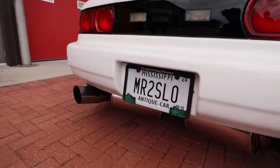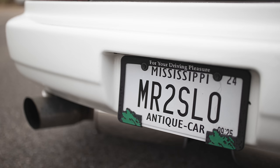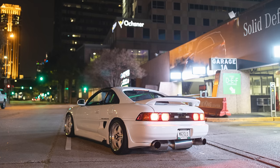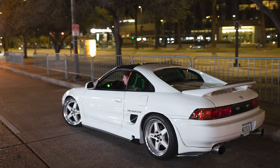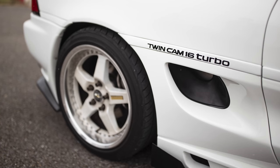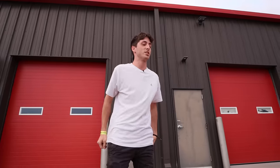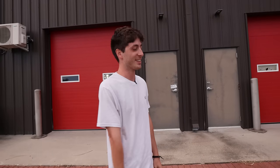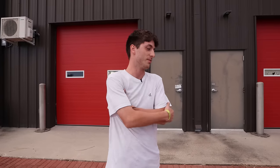I like that. That's one of my favorite things about these when they're really modified, is the way the exhaust sits. So this is the exhaust for the MR2. This is called the Phoenix Power Departure. They make these rear spats I have. It's a very local tuning company for the MR2s. Where are they based out of? Japan. Japan only. And they had a small limited run of these exhausts. If you go to Google right now and type MR2 Departure, the only one for sale is like $5,000. Wow. I got it for a case of beer just living in Tampa. Just having the car so long, you find good deals like that.